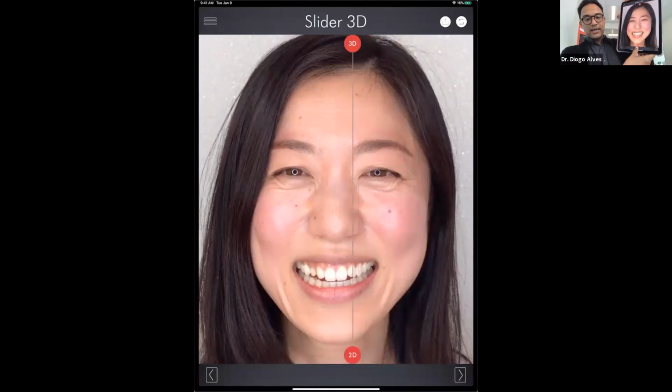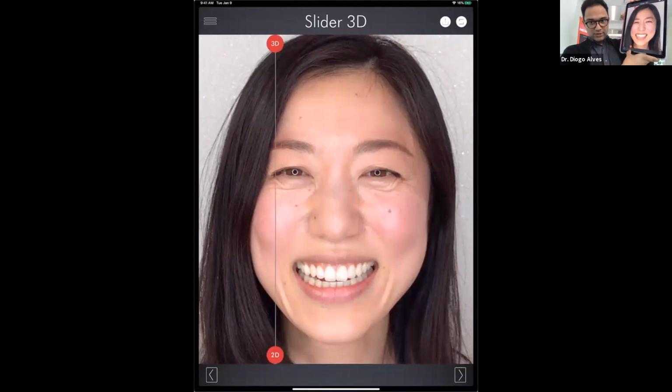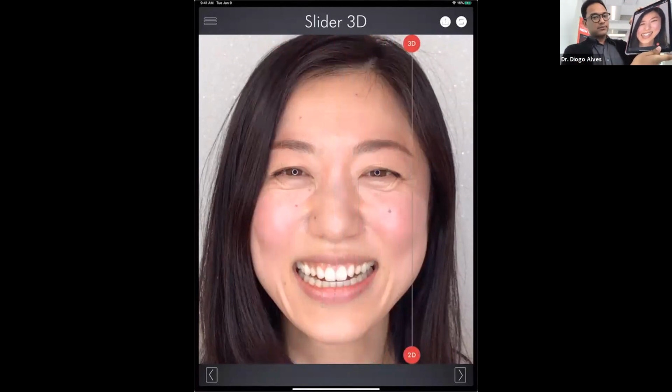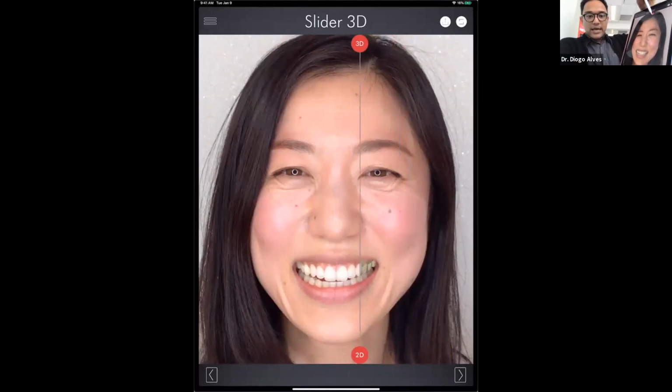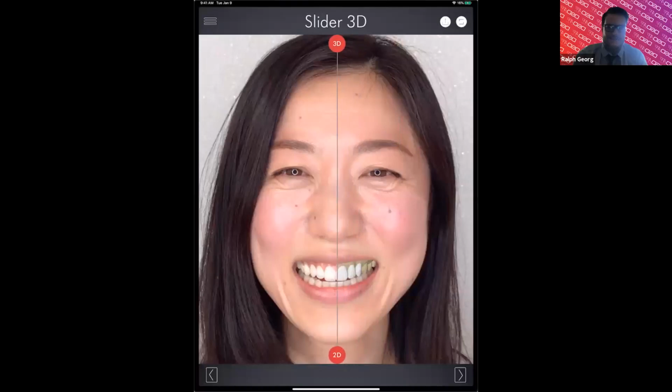And the smile simulation, right? Correct. Now I'm going to go back. I'm going to touch here on the top where you see 3D. Now you see the 2D smile design in her mouth. That's amazing.